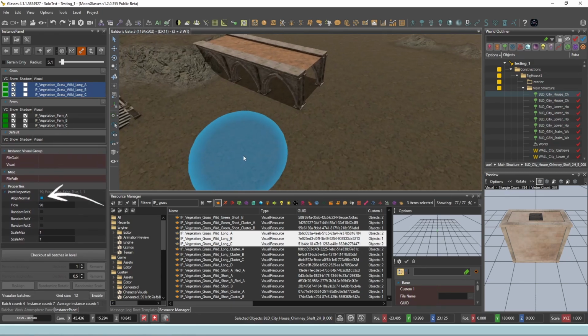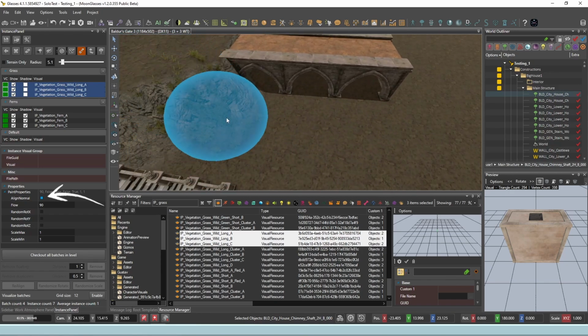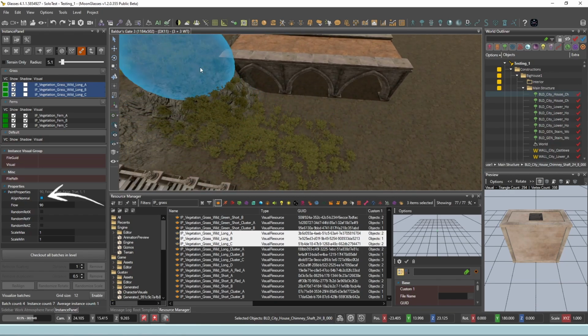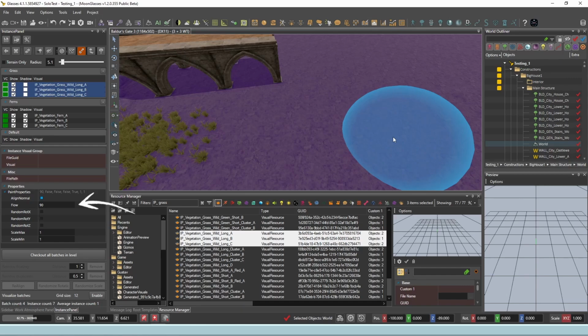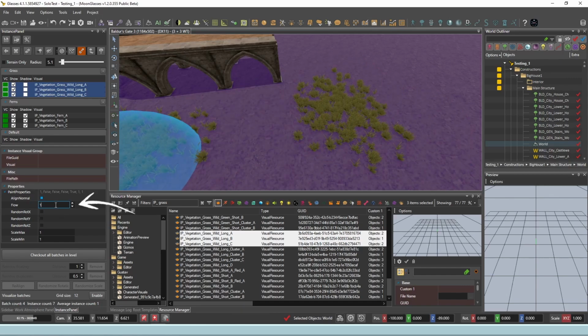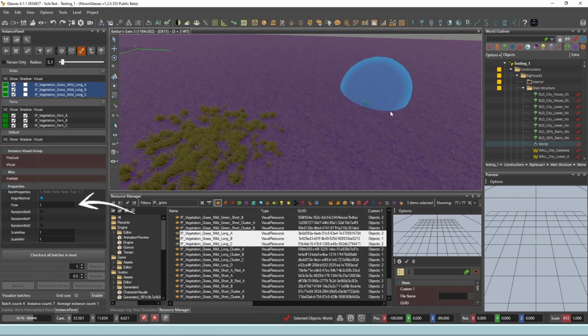Align normal aligns the meshes to follow the normal of the floor, a fancy way to say the model will automatically rotate to match the terrain slope. Flow is your brush strength, between 1 and 100. Know that even at 1 flow, a model will always appear when you click. This setting does not affect removing models.